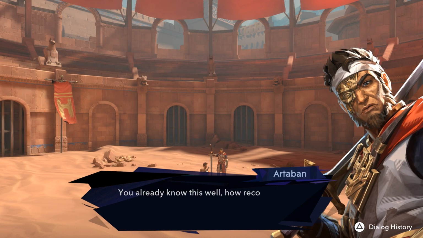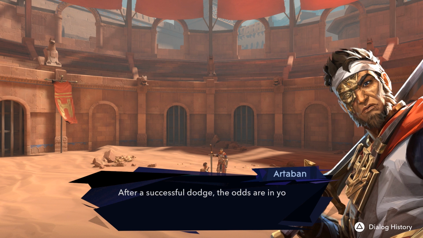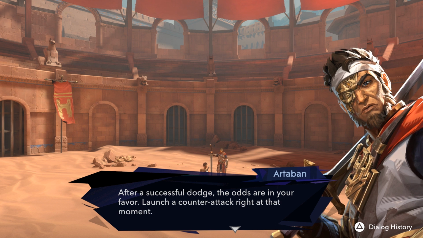You already know this well, how recovering your balance after striking is when you're most vulnerable. After a successful dodge, the odds are in your favor. Launch a counterattack right at that moment.